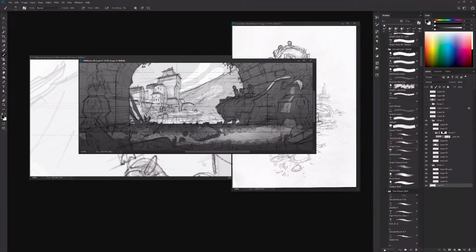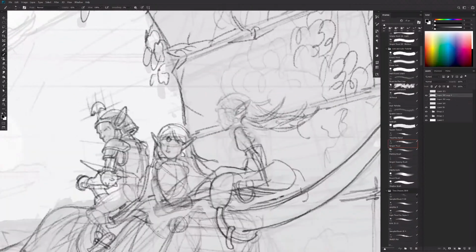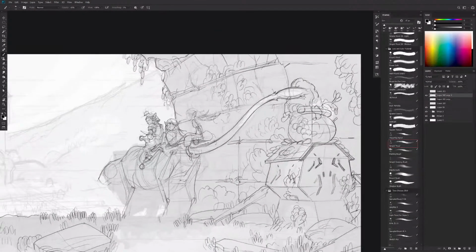I think that took about halfway through the last session, and then I started work on the lion.